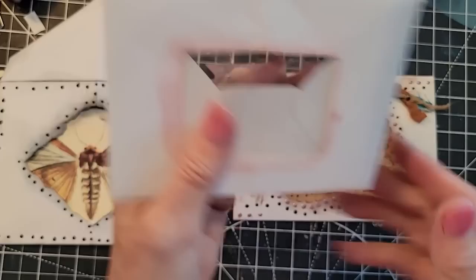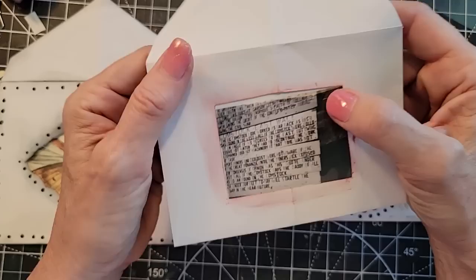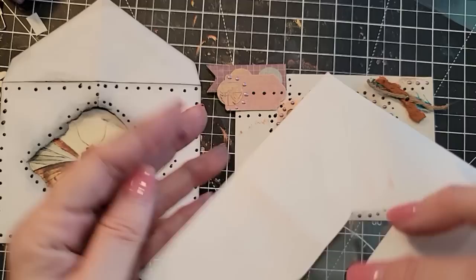And then, for example, the picture can go in here loosely, or you can tack it down. But if they're old vintage photos, you can keep them loose so people can pull them out. Or you can totally pull the picture out and make a shaker. So this is also an easy way to make shakers.